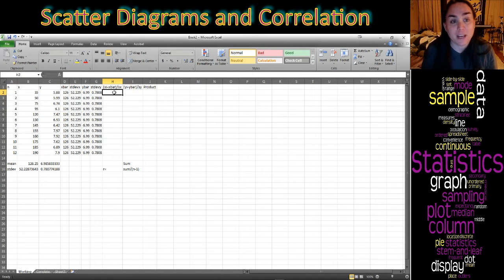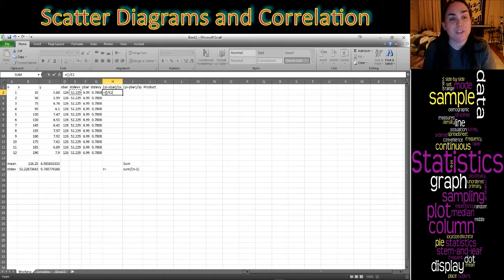Now we start doing the actual big time calculations. So I need a formula. Equals parentheses, close parentheses, divided by. Now we'll do the parentheses last. What goes under the fraction bar? It was SX. Well, the standard deviation of the X values was this cell right here, E2. So just click that cell.